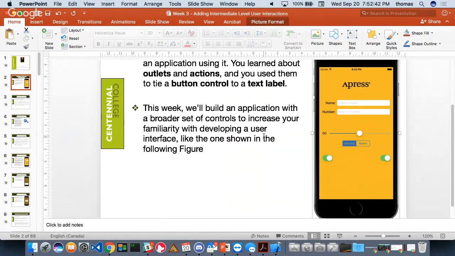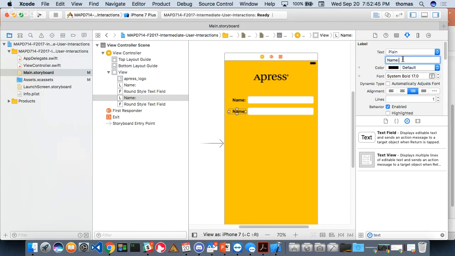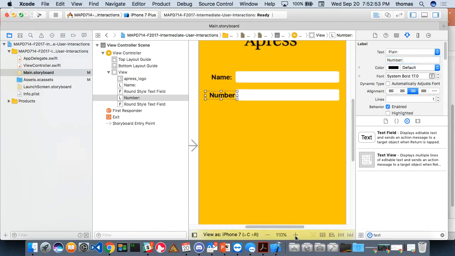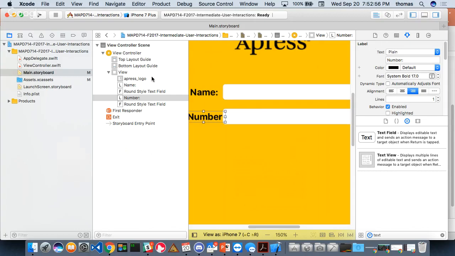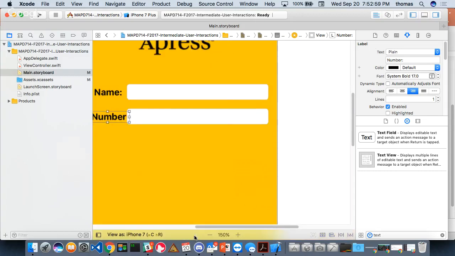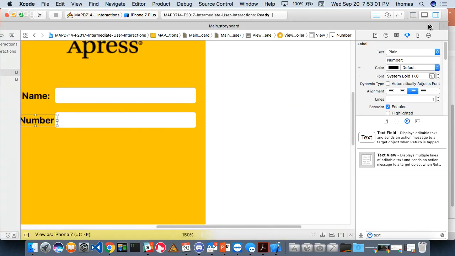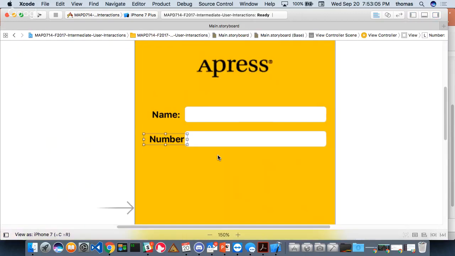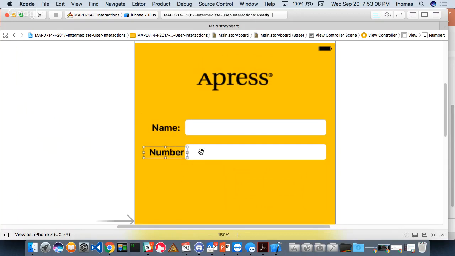Because look, if I go back here, the name is not going to fit number. If I put number in here, number is going to be kind of closed off, which means I'm going to have to expand this. Let me make this a little bigger so you guys can see. All right, and let's get rid of this panel, and let's just look at what I have right here so you can see it nice and close. So you can see that I would have to move this over. So I have to change the size of this thing, which means I have to change the size of this thing, which means I have to change the alignment of this thing. That's a lot of changes, and I could have avoided all that if I did the number first, because this is the bigger field.